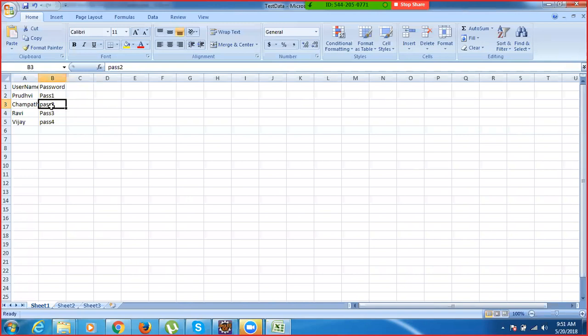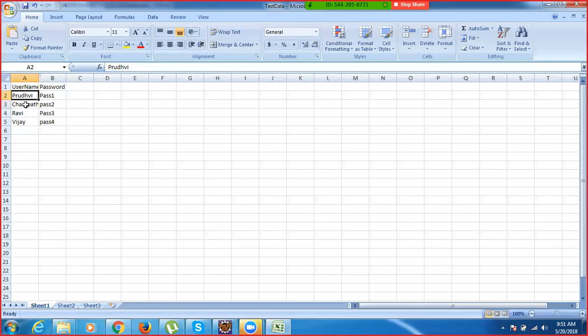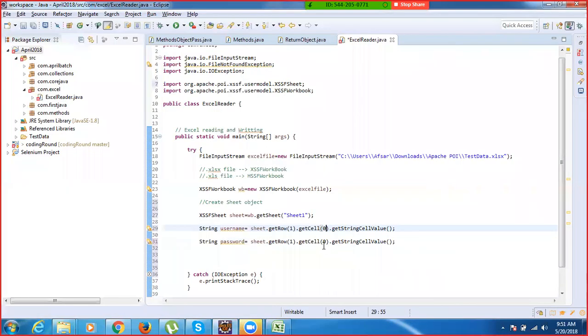Yeah, this value I want, pass1, right? Row 1, and this is 0. Okay, we got 1, 0. This value I want password for this, so 1, 1, right? This is 1, so the cell value would be 1. Fine.